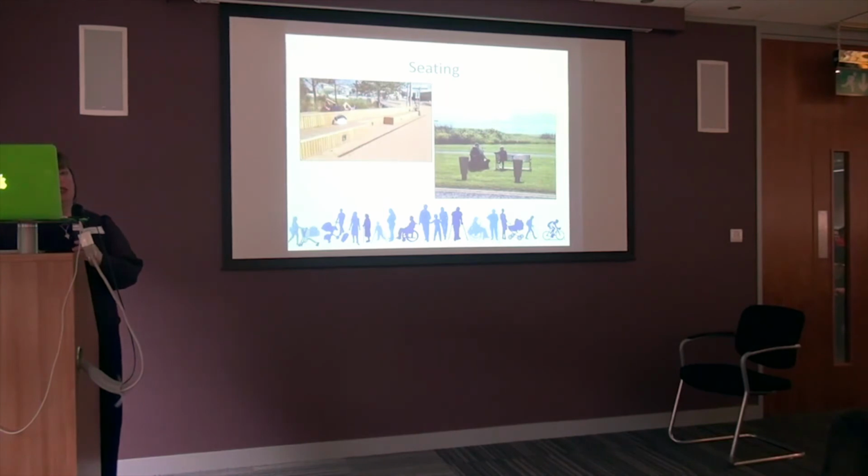The top left photograph is an example of seating at the Queen Elizabeth Park, where they seem to have thought, I'd probably say their contrast and colours not great, but in terms of thinking about the end user, there's a gap in the seating, where if you're a wheelchair user or someone with an assistance dog or a child in a pushchair or a buggy, you can still sit in the seating along with it with your family and friends, and you're not having to sit out and be separate.